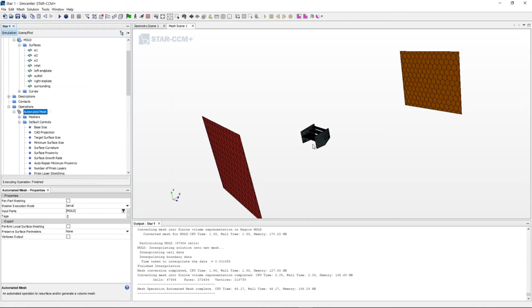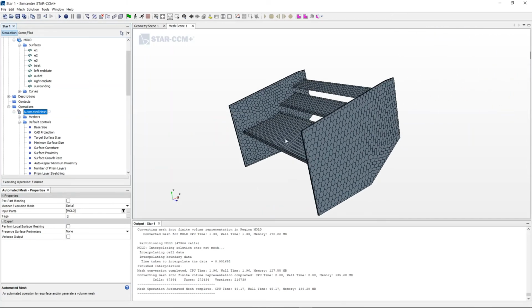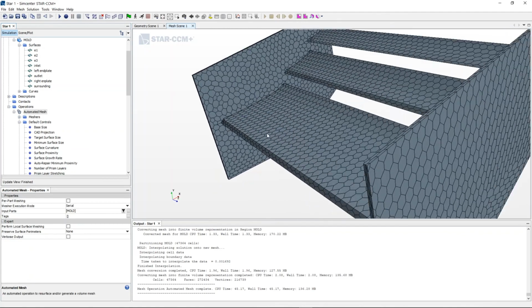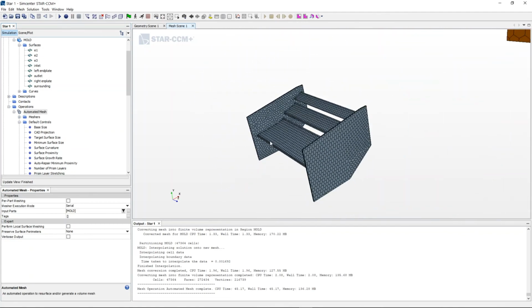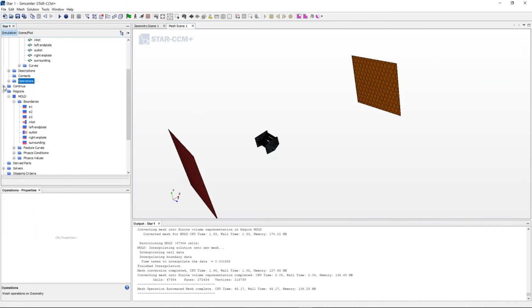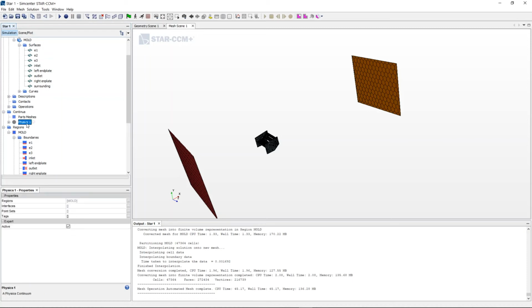Alright, now our mesh is finished and you can see our elements are a lot more refined now and near perfect. So we'll want to take the next steps, and under Continua on the sidebar, a physics node will have popped up, and what we want to do is right click and select models.